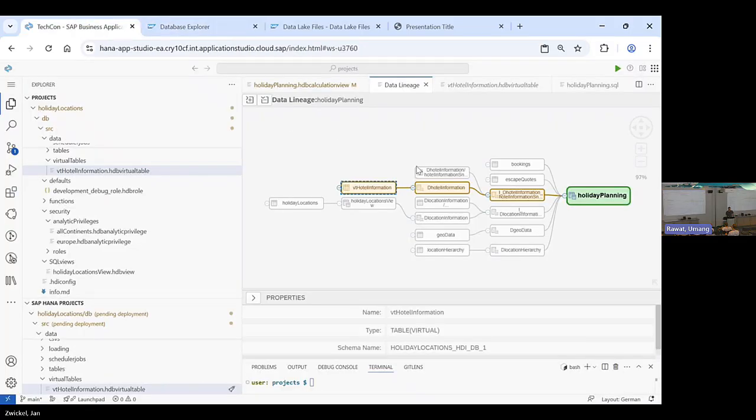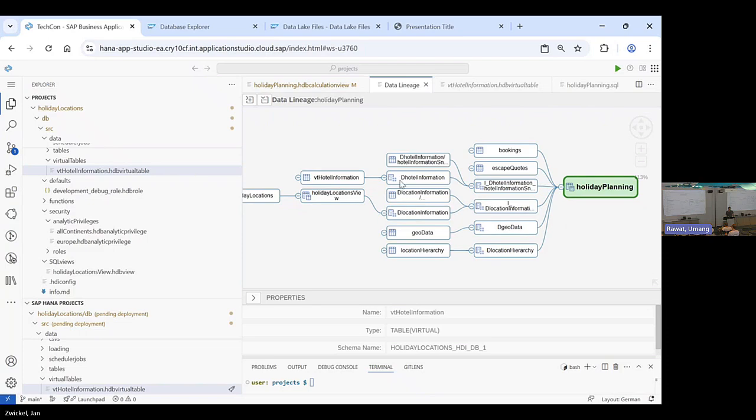Now, you might wonder why we have two views coming in, for example for the holiday locations. The answer is that we create a snapshot. If you do an embedding, you typically don't want to do that always on the fly. So we generate a snapshot table and combine the snapshot table with the live data. This is done so that at runtime you can choose whether you want the persisted data or the live data. And that was, by the way, why you always saw the syntax error, because I forgot to comment that.